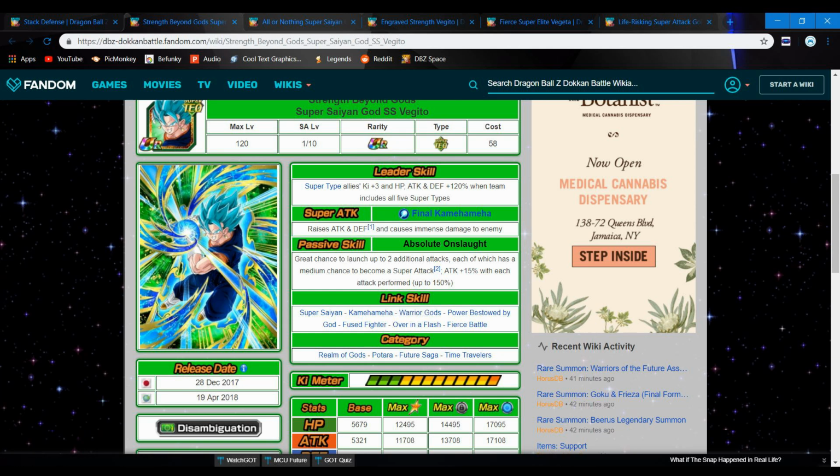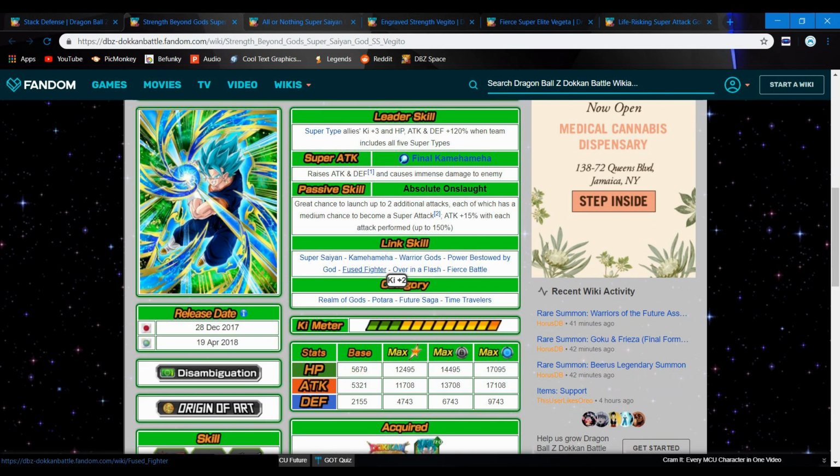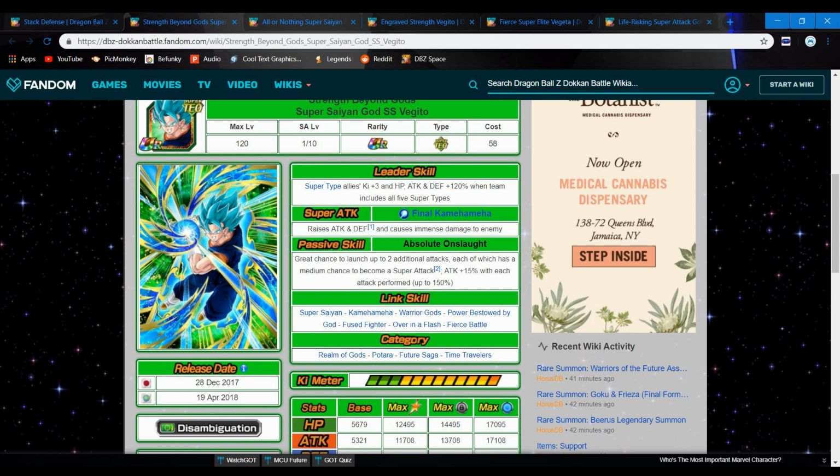Because he doesn't have any passive skill defense, only his attack. But he can reach high defense numbers. By the time you reach UI, it's going to be kind of hard for him. If you have no other option, use him.